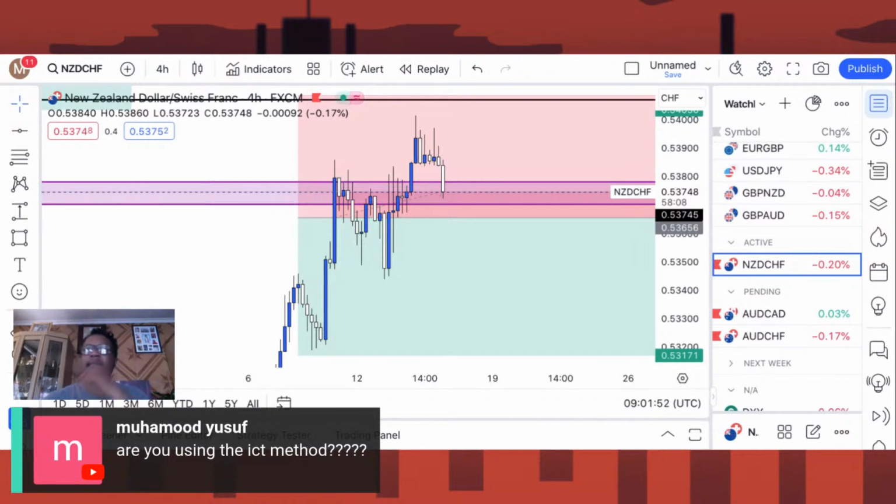Like I was saying, what I know you can learn from BabyPips. What sets me apart is the fact that I know how accurate these patterns are on which time frame. I have the data that I've compiled, and that gives me a bit of an edge. I know the likelihood of this particular pattern playing out on this chart or this currency pair. That's the only thing that really sets me apart.